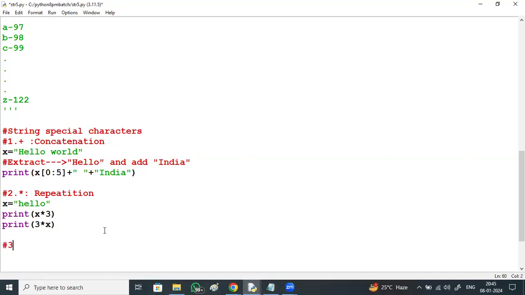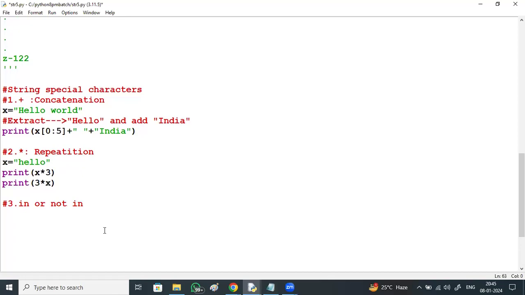Next, in or not in operators. Third is in or not in. x equal to a string: Ajay, Rohit, Miller, Blake, James.